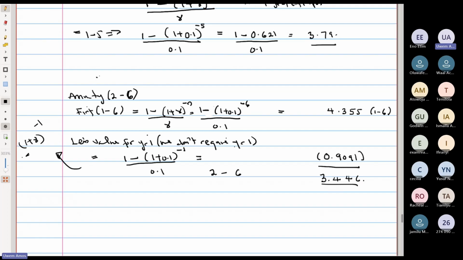I just want it to be consistent. That's why I just use the same thing. It's going to give you the same thing. So that would be 1 plus 0.1 raised to the power of minus 1. What do you have? Or if you're using the other formula, 1 divided by 1 plus 0.1 raised to the power of 1. Can you quickly check that?